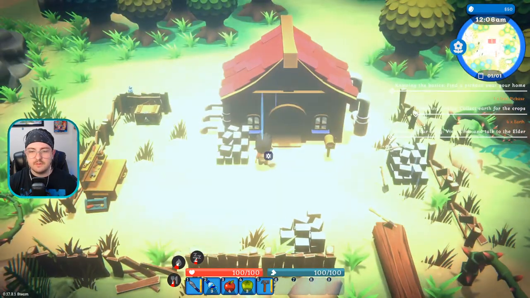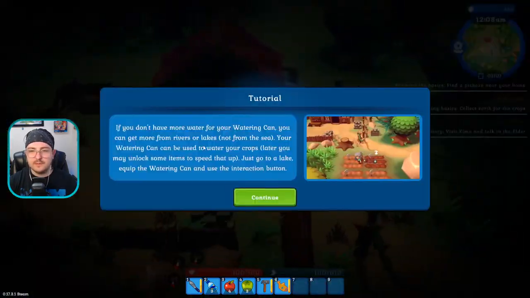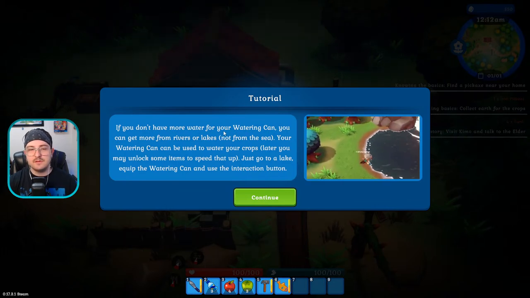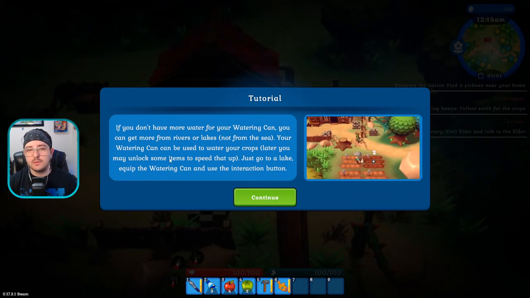Let's grab our watering can too. So one thing that we want to do is make sure our hotbar is somewhat cleaned up. The inventory system in this game is pretty cool. I'd have to say it's pretty cool.